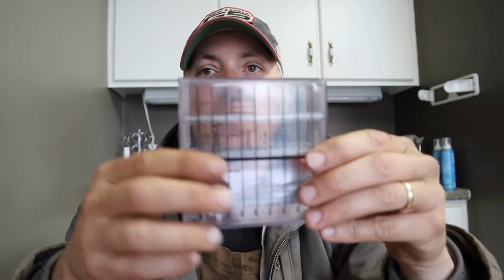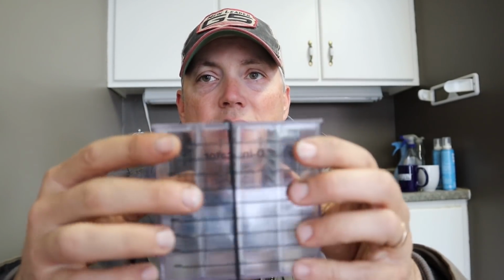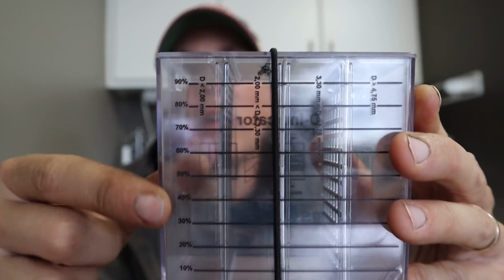And then we turn it sideways and we shake it back and forth for 30 seconds, and then we turn it back up. And it gives us a kind of a breakdown of percentages of particle size. And if you can kind of see, there's the percentages on this side.